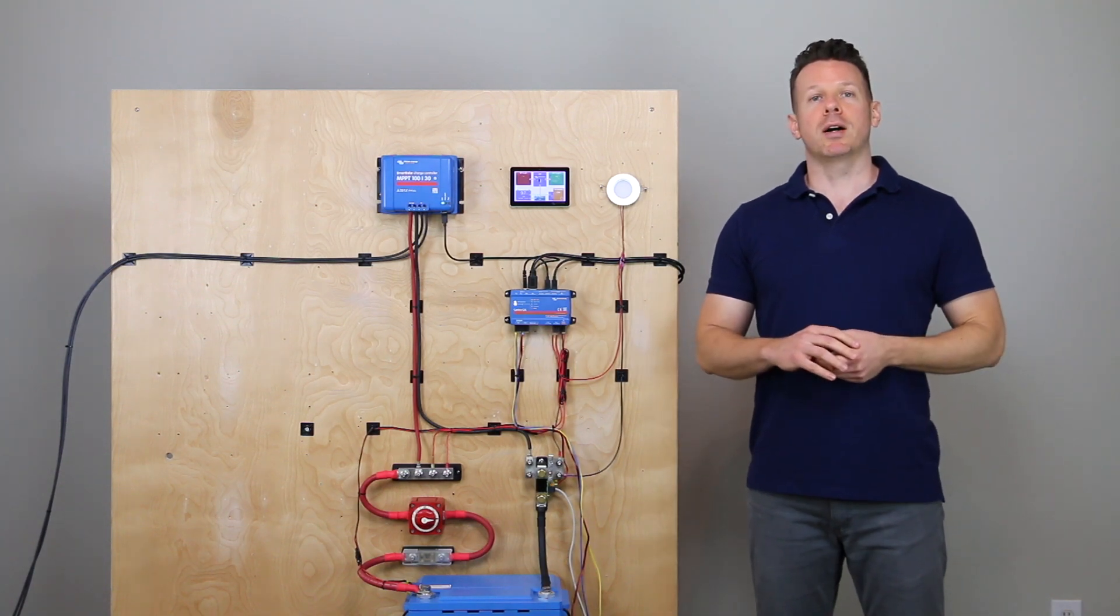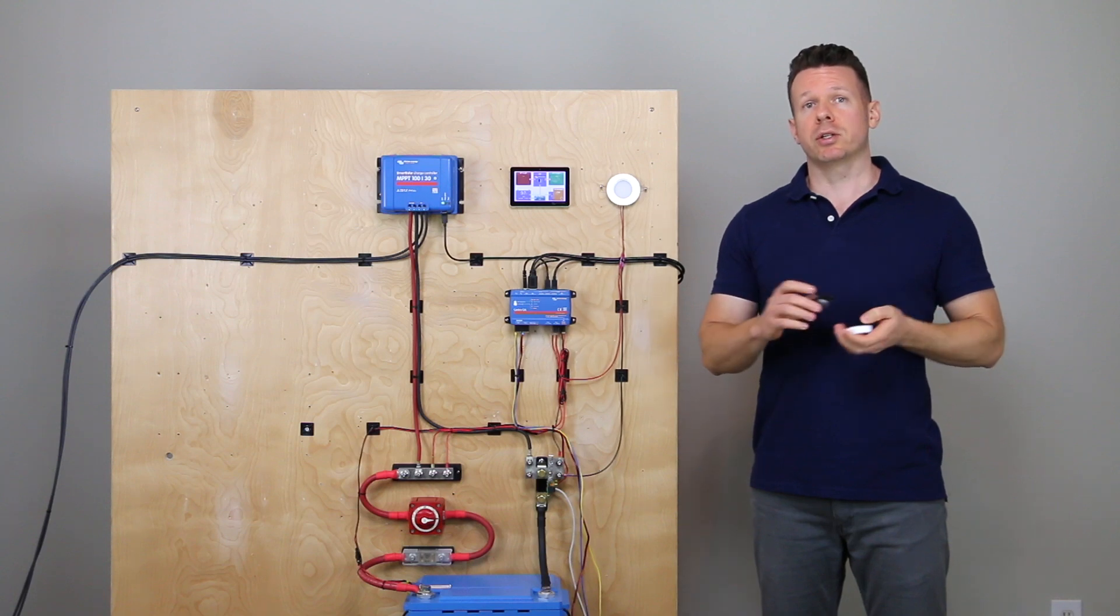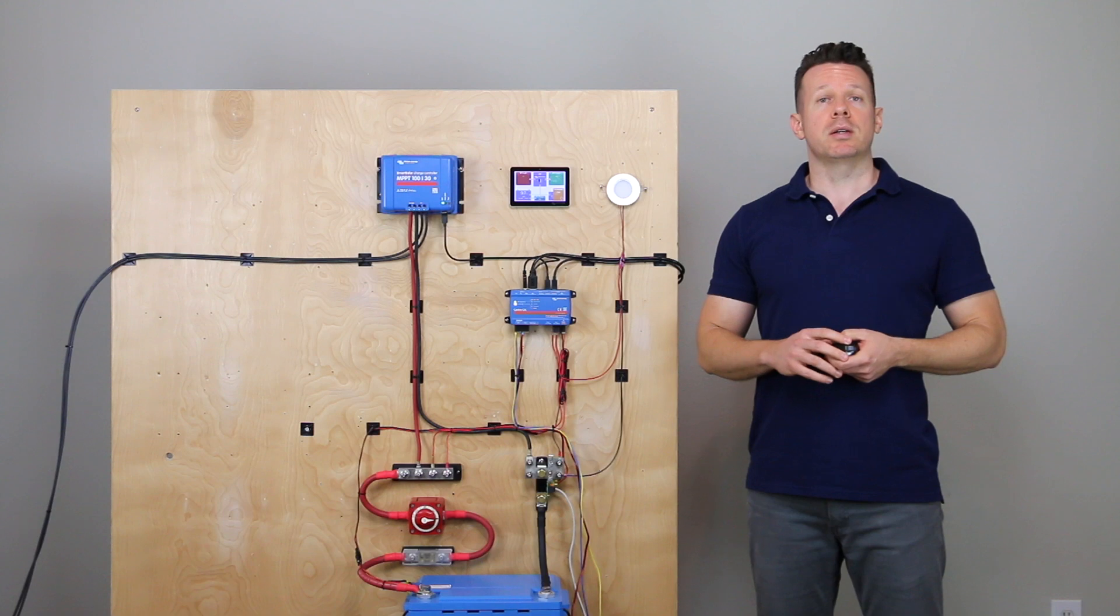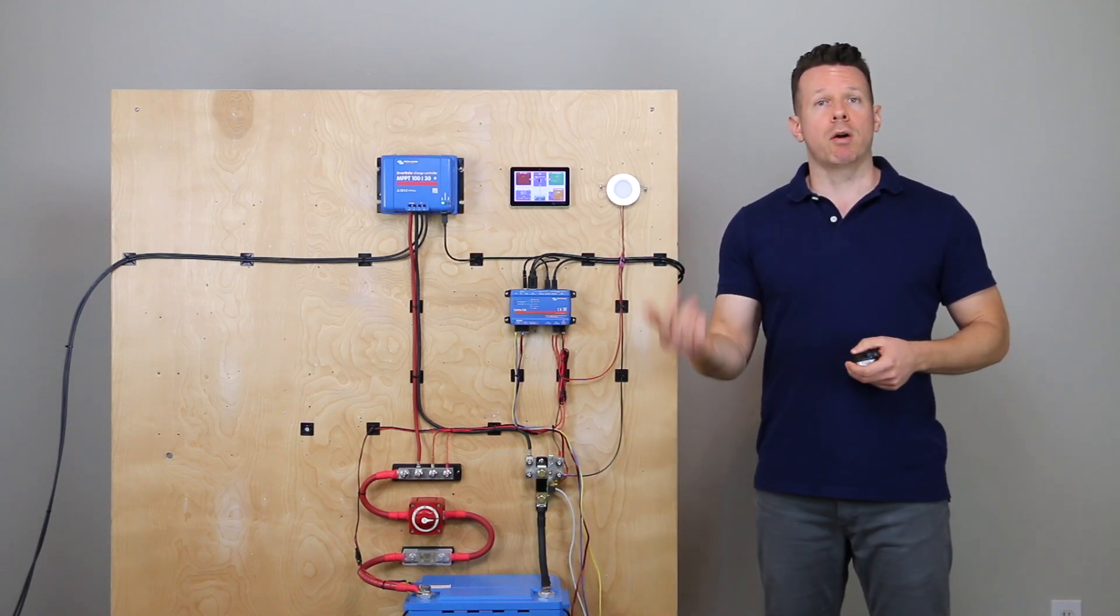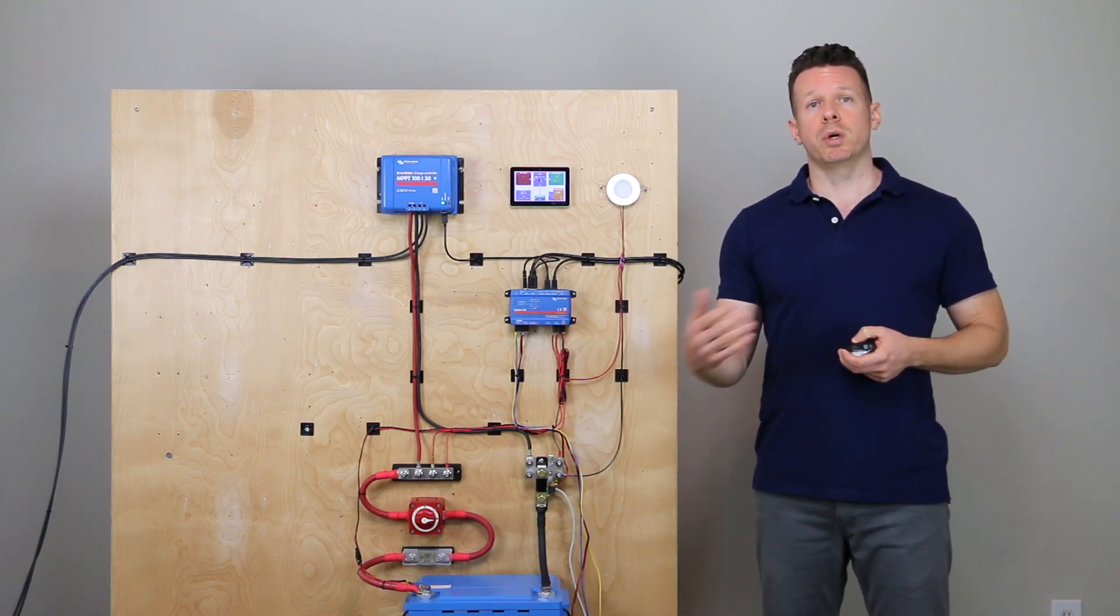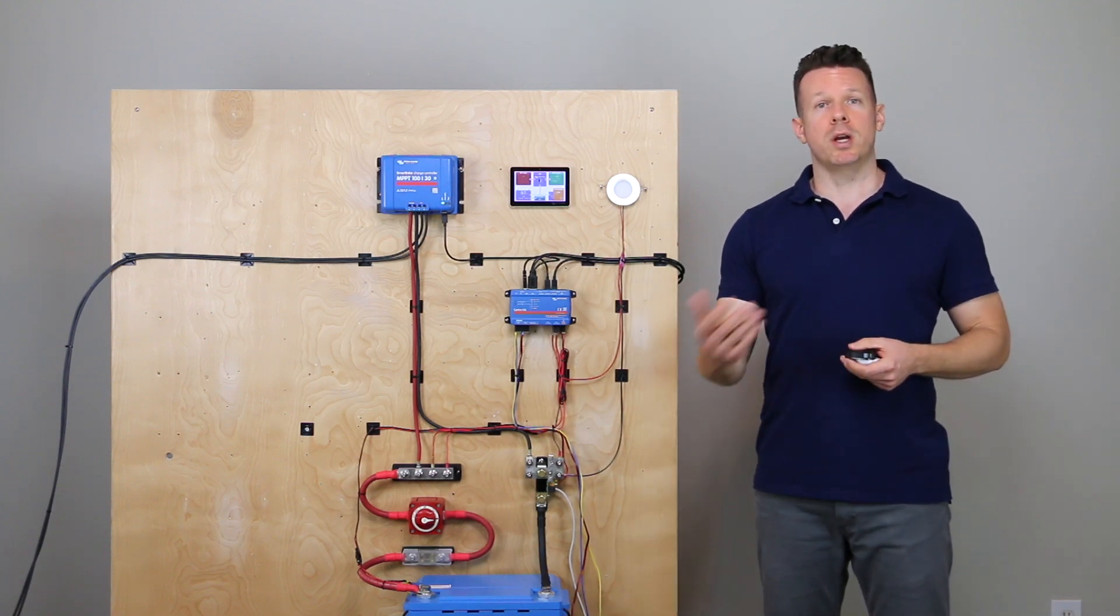Hey, it's Ross from RossLukman.com. Today I want to talk to you about how to connect these Ruuvi tags to the Cerbo GX wirelessly so we can bring in things like temperature, humidity, and air pressure from all around our van or RV. We can measure the temperature of the freezer or the refrigerator, the temperature of a water tank underneath the vehicle, your engine bay.